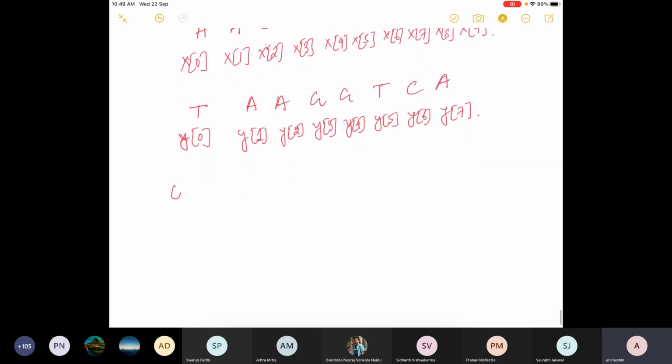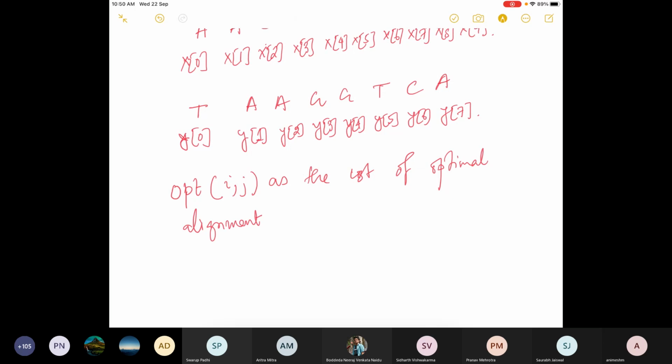Now let us define opt ij as the cost of optimal alignment of the subsequences x i to 9 and y j to 7.